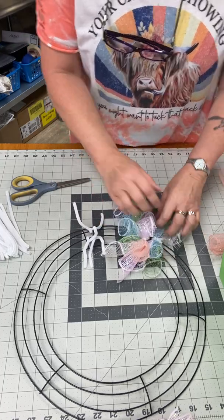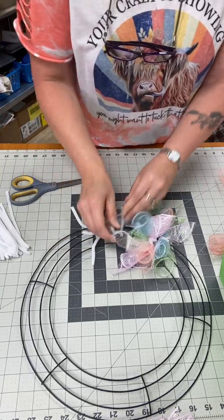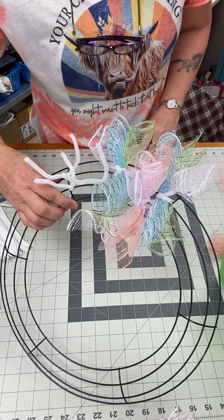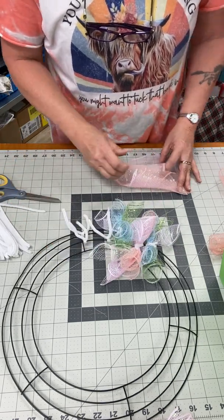The ladies were all worried when they were doing theirs. They were like, it's ugly. It's not looking right. And look, that looks so scraggly and you're like, oh, that doesn't even look right. Trust it, it will.